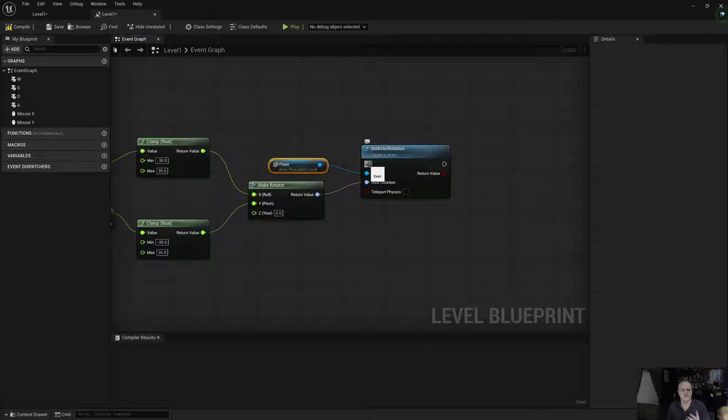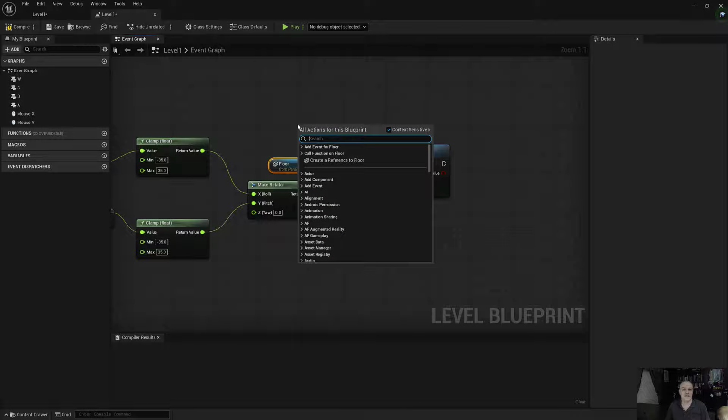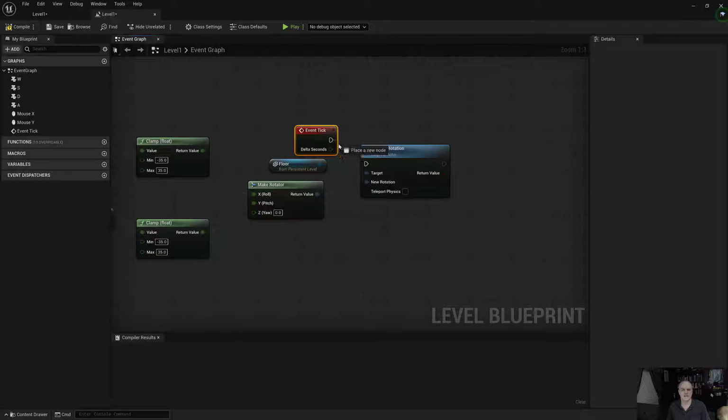So, you've got to give it a tool to tell it to do the rotation, or do this function. We want this to fire or check potentially every single frame. So we're going to do this on an EventTick. So we can right click, do an EventTick. Now we have this happening every single frame inside the game. On my system currently, when I launch this, it's running somewhere around 60 frames per second, which isn't too bad.